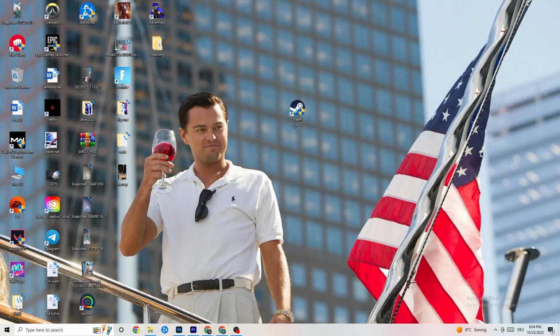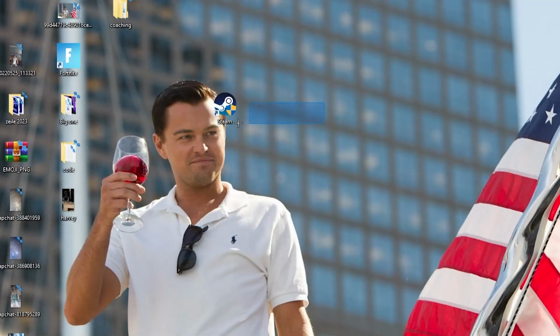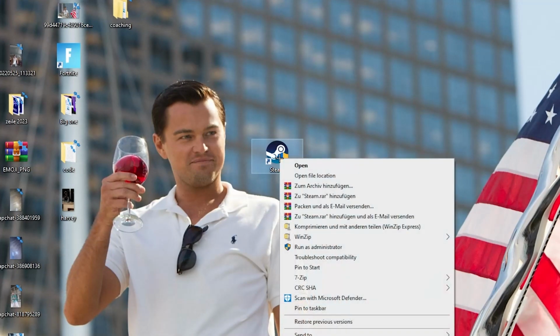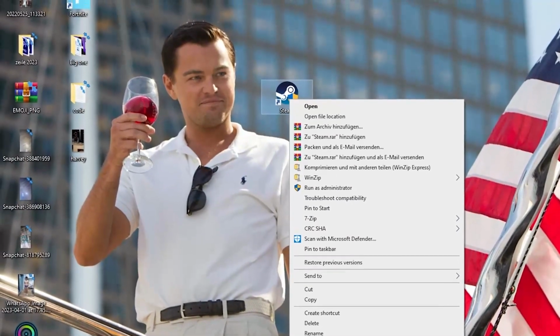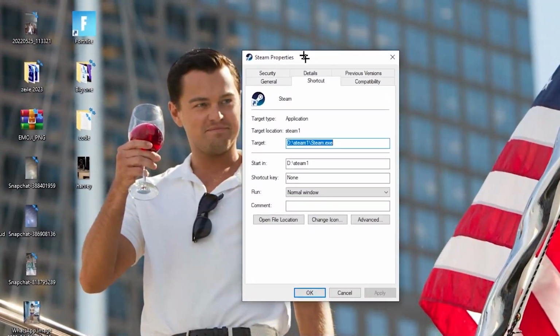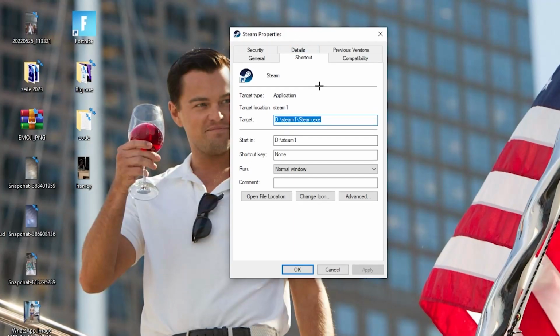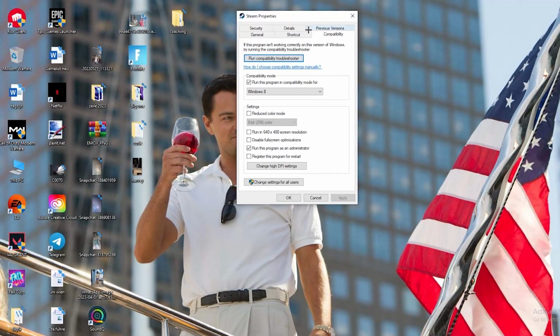If this doesn't work, you're gonna take the launcher again, or the shortcut. You're gonna right click it. You're gonna go down to the very bottom where it says properties. You're gonna left click it. So this tab pops up, and what I want you to do next is navigate right onto compatibility. So click that. And now I want you to simply copy my settings, so let's quickly run through it.